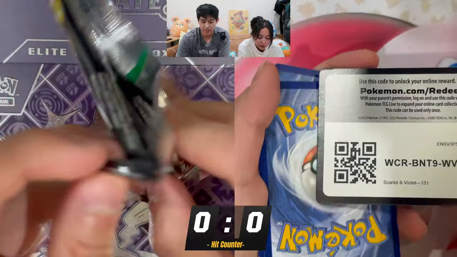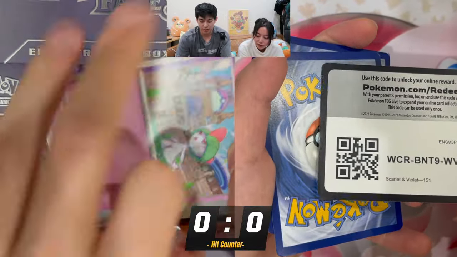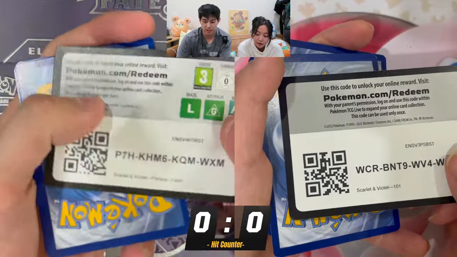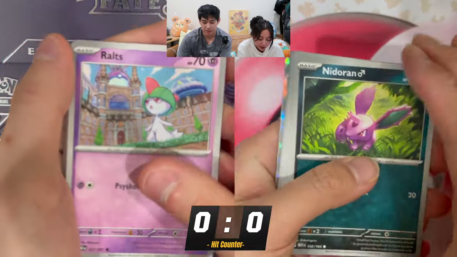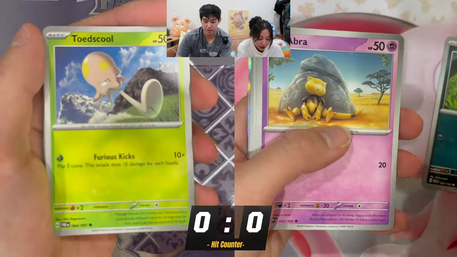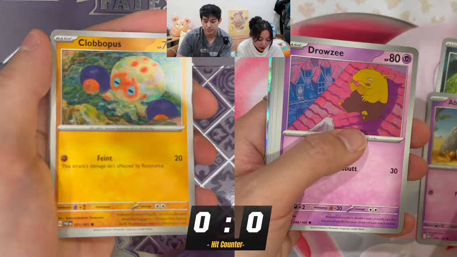The funny thing about both of these sets is that they both have two Charizard special illustration rares that we have not pulled. So we're definitely gonna try to get the Charizard special illustration rares in this set.